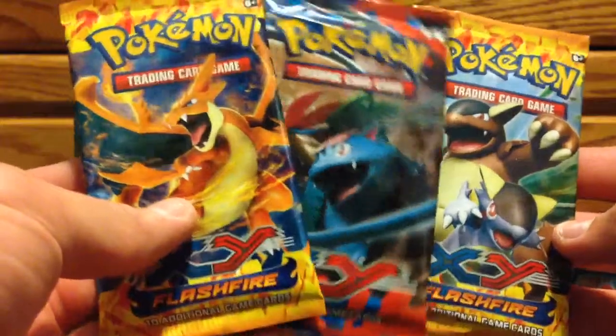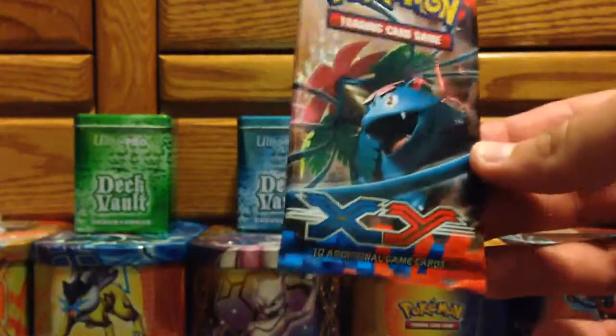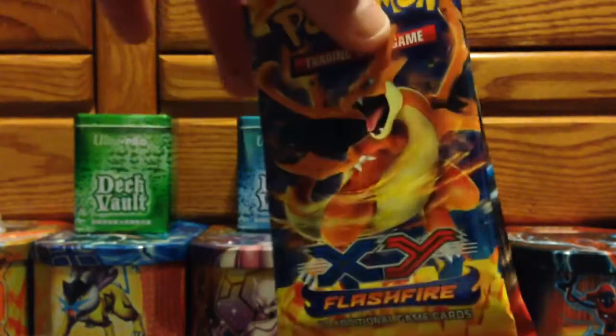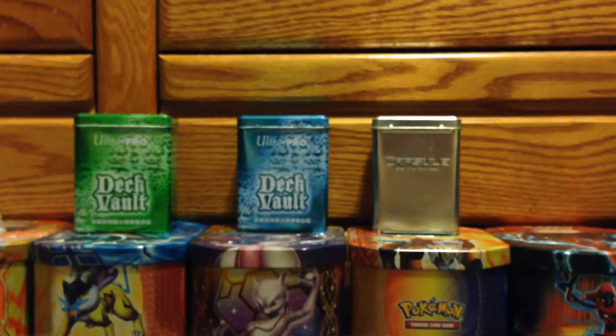Unfortunately the packs aren't old packs — they are newer packs, but I do love the Flashfire set and the XY base set. I'm more a fan of Flashfire and I'm happy two came with it. You get Mega Kangaskhan art, Mega Charizard Y, and then the XY pack is a Mega Venusaur. The only reason I was skeptical on bidding is I saw the bidding was low. It said they were unsearched and pulled straight from booster boxes, but you never know on eBay — they could be weighed, and that is the risk you take. So I'm going to go ahead and open up the XY pack first and save the best for last. I'm a little worried they're weighed, but at the very least I get some extra cards to try and fill out these sets.